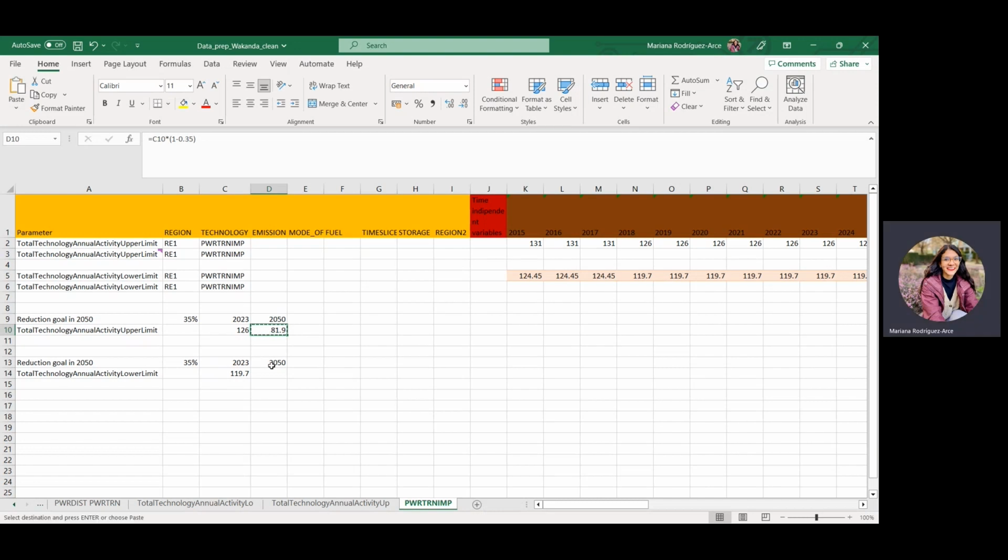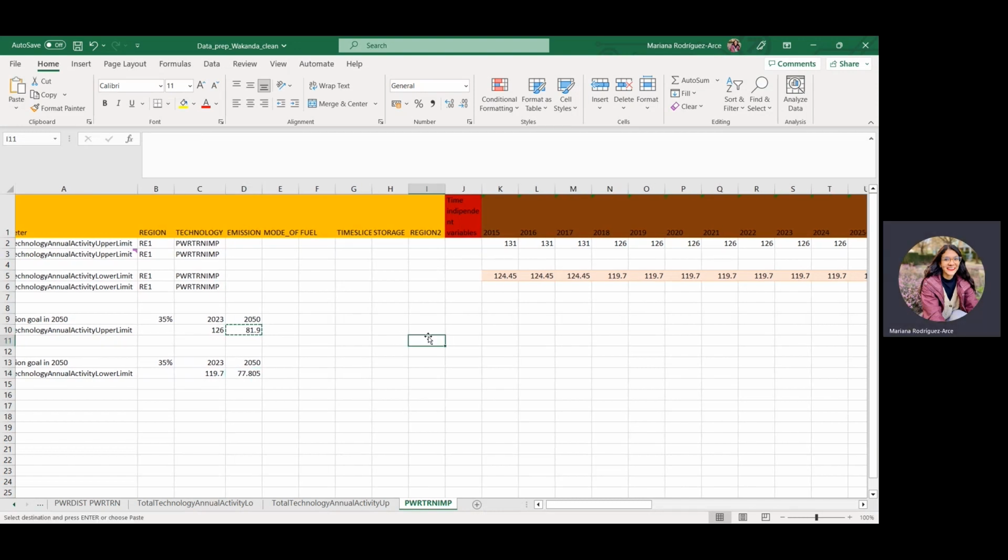You can copy this in your lower limit. And now we only need to calculate the values in the intermediate years of this time horizon. So what we can do is copy and paste the values from 2015 to 2023, because we are not doing any changes in these values.